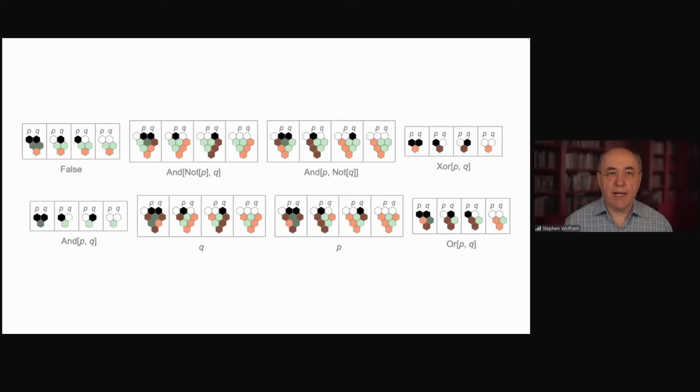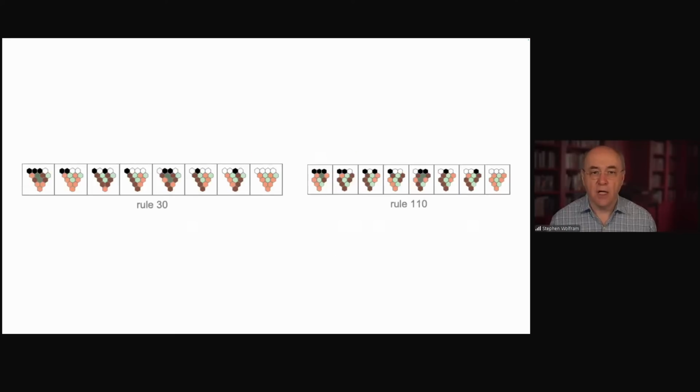In fact, we can also get AND and XOR rule arrays to find all other even Boolean functions. So, for example, here are rule arrays for a couple of 3-input rules corresponding to the rule 30 cellular automaton and the rule 110 cellular automaton. Those are those Boolean functions reproduced using AND plus XOR rule arrays.